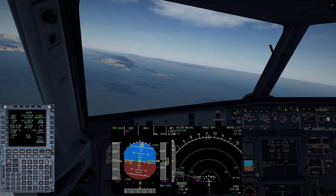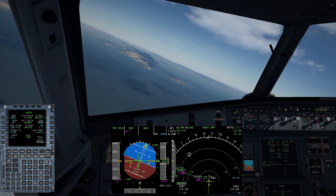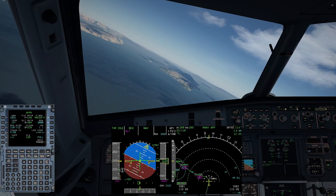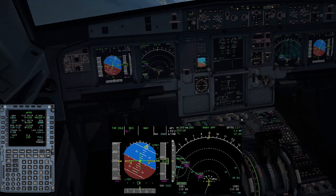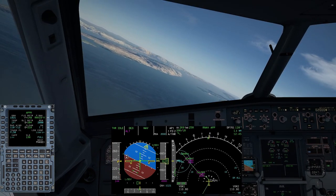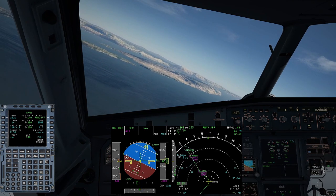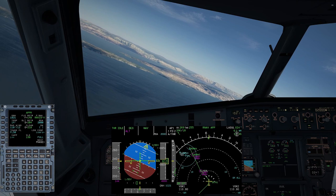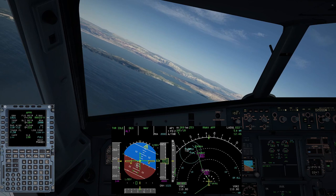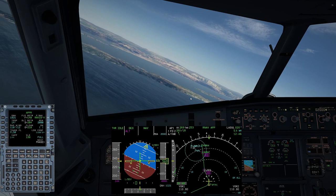Last 2.5, we need to lose, well, it's about 4,000, so we should be good. Try and put flaps on as soon as we can. Can help it a little bit, just put a wee bit of spoilers. Six miles, 2,000 feet to lose, we're perfect. We are below VFE next. So we're doing well.